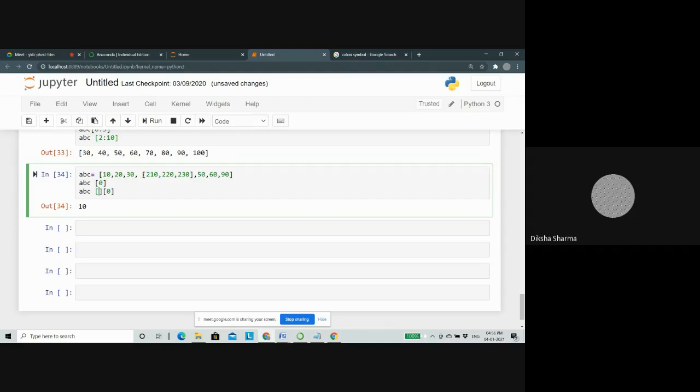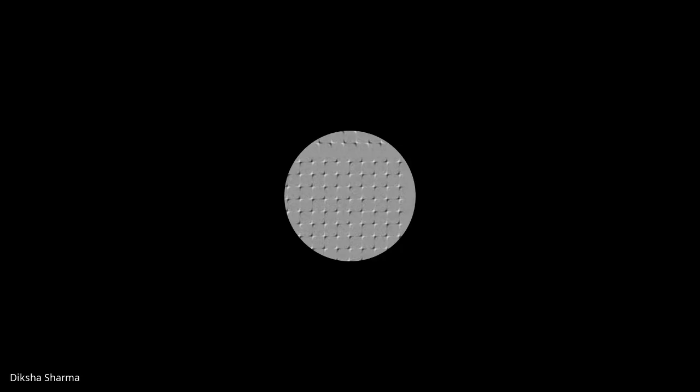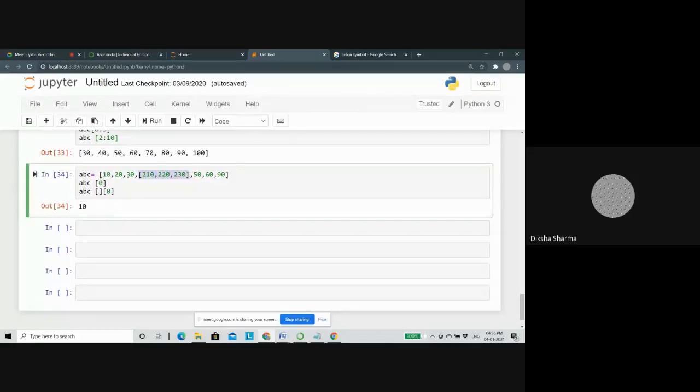0, 1, 2, 3. Okay. Yeah, one more thing I forgot to tell you. See, how we were counting, we were counting from 0th position. So this is the 0th position. So this is the position. So this was 0, 1, 2.